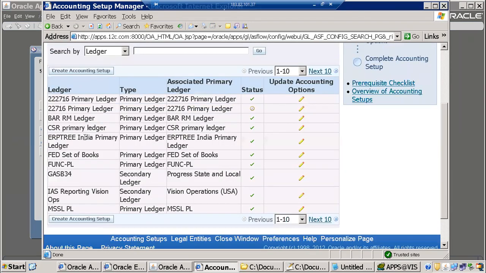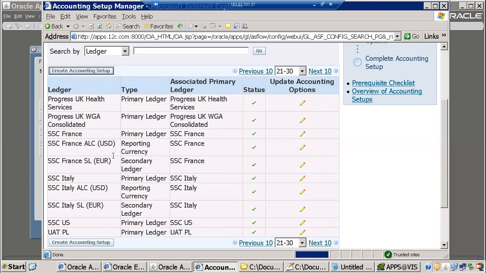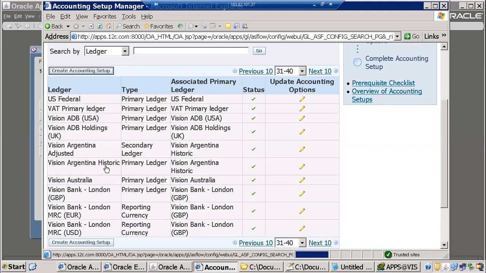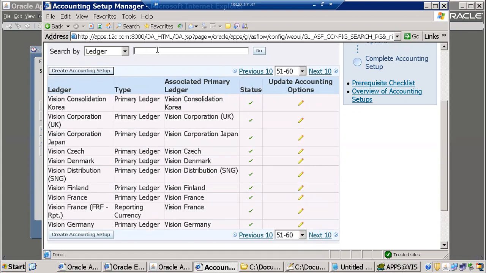Check, are there any Vision Operations earlier in this list? We'll query this Vision.